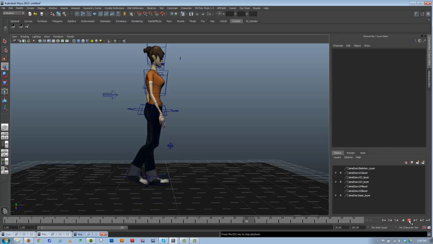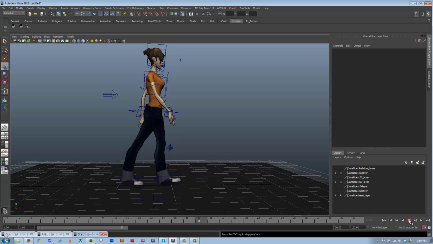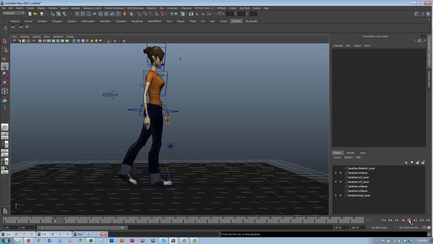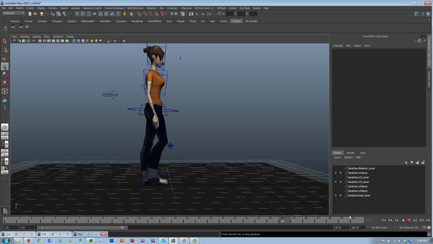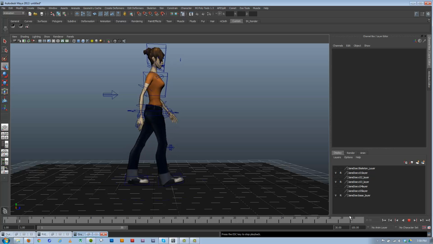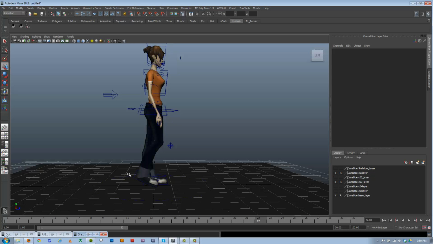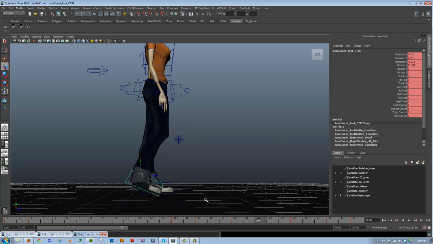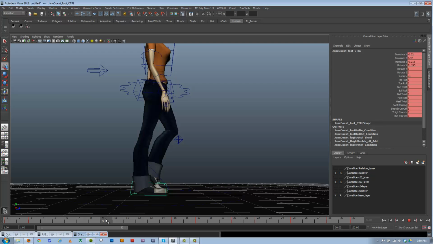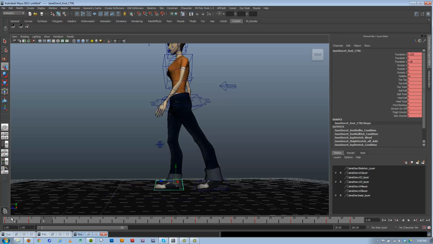So let's go ahead and have her walk. And I think I'm okay with those feet. Well, I think I'm happier with her left foot than I am her right foot at the moment. I think I see what it is. I think I need more lift up. Yeah. So let's look at this in place and watch her left foot.